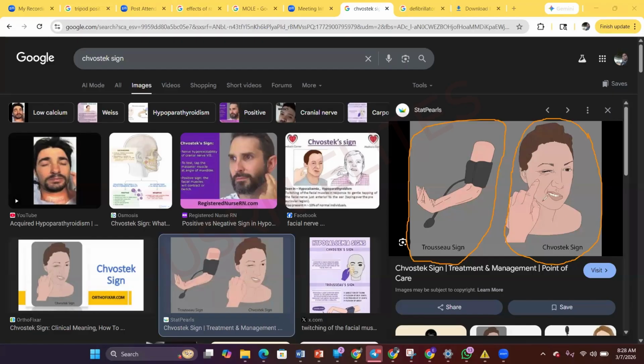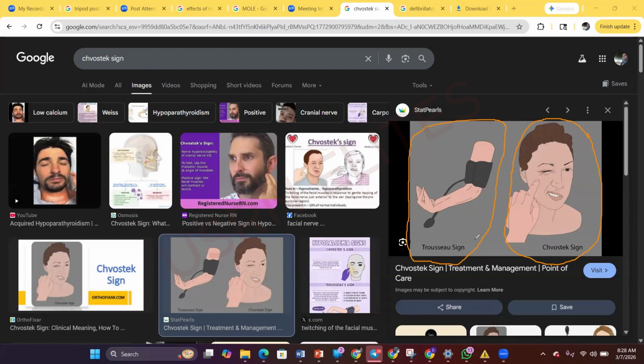Okay, severe one. When you tap the person's face or strike or stroke, whichever word we are using, you see, like in this picture, the hand is tapping the face here. You see that twitch the person makes to that side of the face which is being tapped. Okay, so this is one sign of Chvostek sign. On the ankles, they can give you this sign.